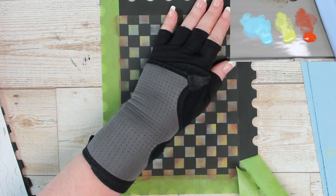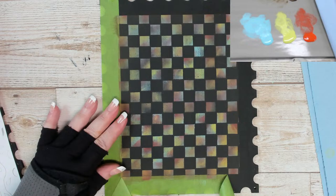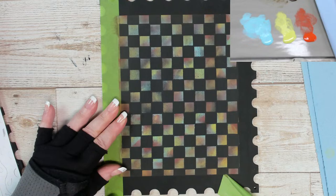Don't yank it off in one go. If you pull it off too quickly, that contributes to damaging your finish. But a lot of it is quite simply taking the time to pull it back on itself. And yes, it does take a little extra time, but so would touching it up.